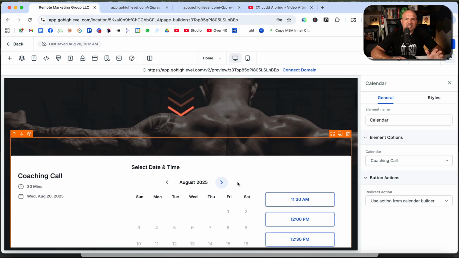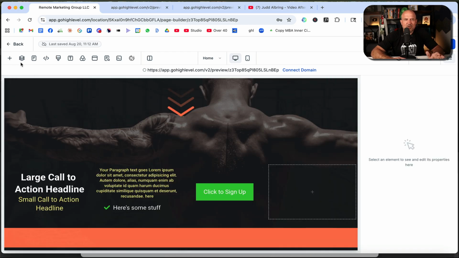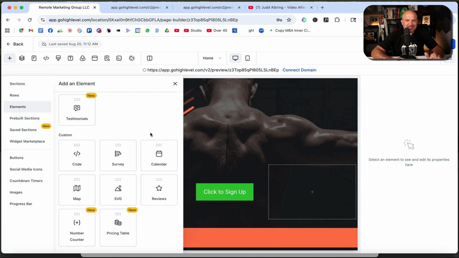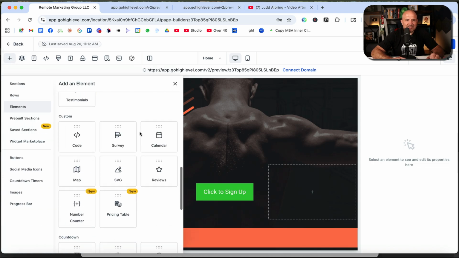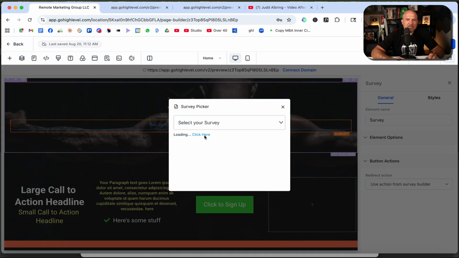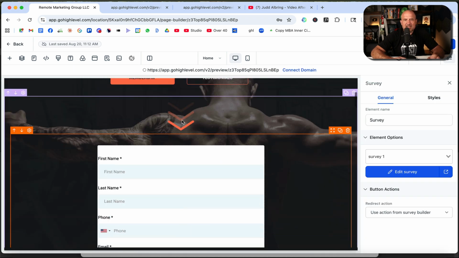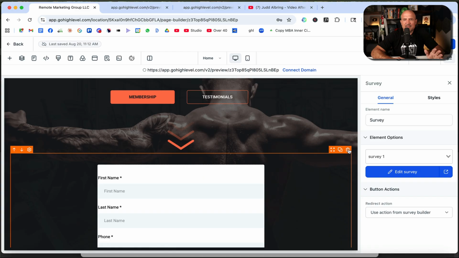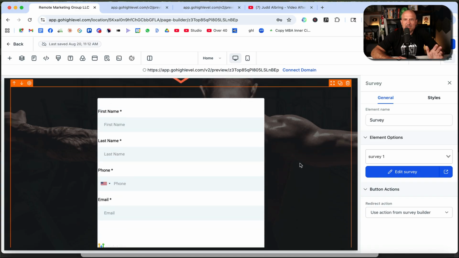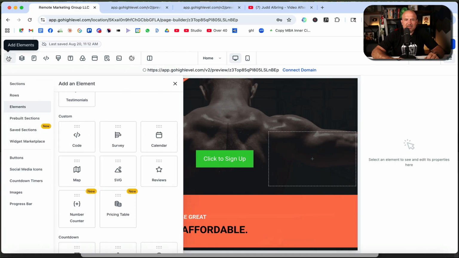Which is another great thing with GoHighLevel: if you use Calendly, you don't have to use it anymore, okay? You can just use the built-in survey feature or calendar feature. And you can do surveys. This is a big one too. If you want to do qualifying questions before a coaching call, you would have this. And then at the end of the survey, you could link them to your calendar. So lots of really cool things you can do right in here. And also, if you're using a tool like Typeform, you can get rid of it.